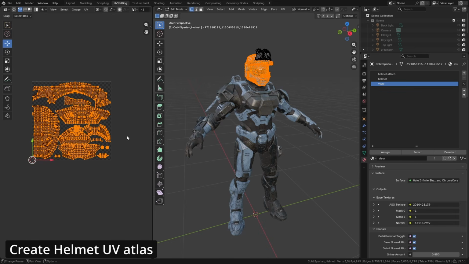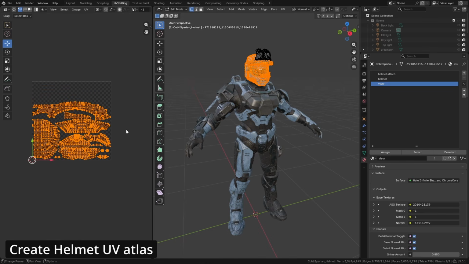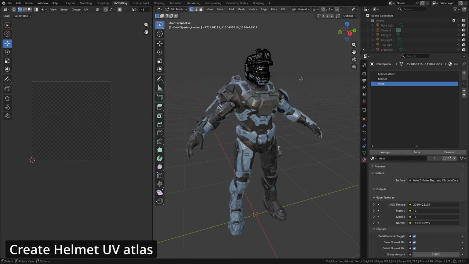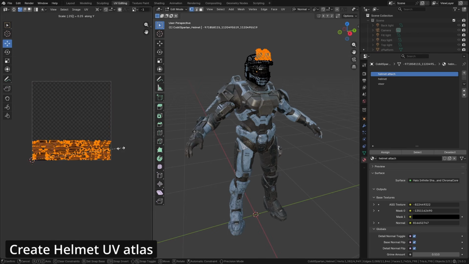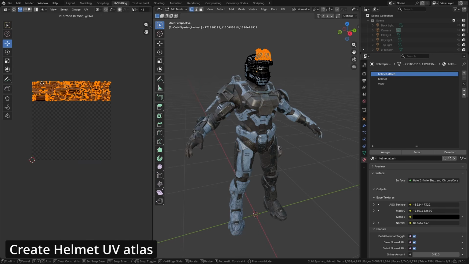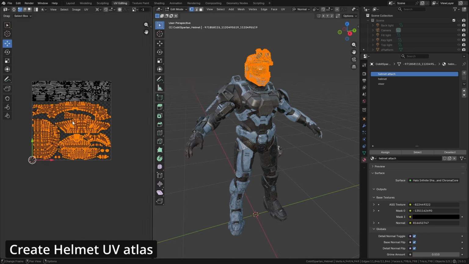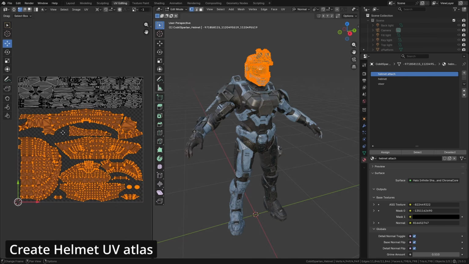And in this case, since there is also an attachment to the helmet, we will scale this down by 0.75, x, y, 0.75, and then use the remaining space for the helmet attachment. So this one would be scaled to x, y, 0.25 and move to the top. Now when we select all of them, they all fit nicely into the same square.